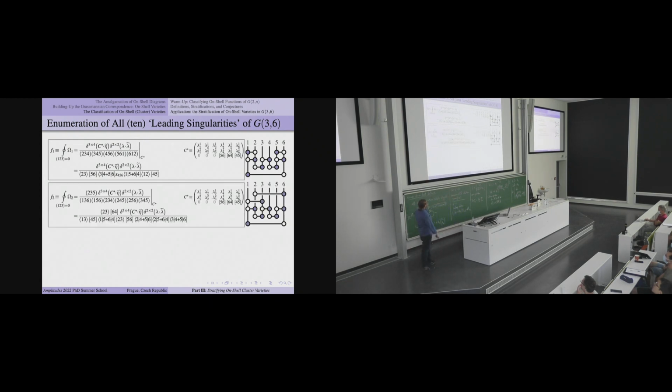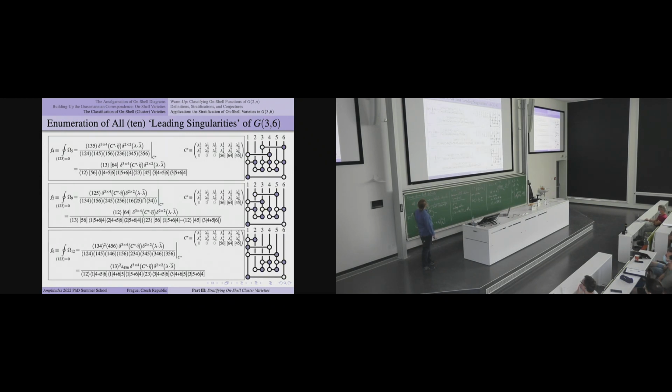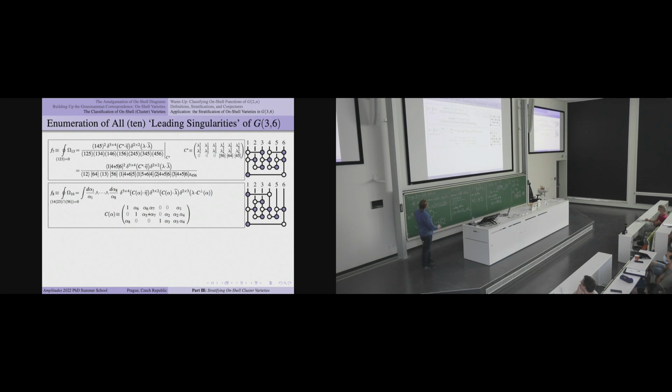Okay, what about the non-planar ones? It turns out the C matrix is the same, but the function is different, has different singularities. F3 looks like that. F4 looks like that. F9, when we get up to 8 and higher, is actually a quadratic constraint, and this one appears at 2 loops for 6 particles. Just like at 1 loop for 8 particles, you need to care about the 2 solutions to the box cut. In this case, you do need to care about both solutions. So there are 2 C stars that satisfy these delta constraints, and they differ by the square root of something. Anyway, this made an appearance in our paper where we wrote down the 2-loop amplitude.